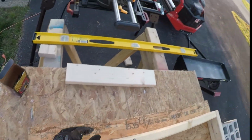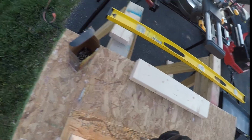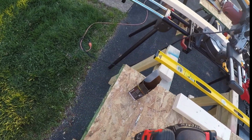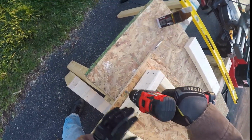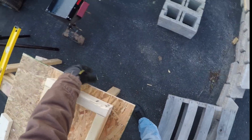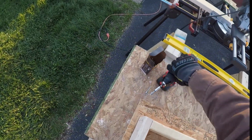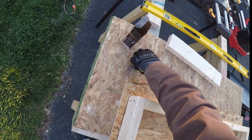Okay, so alright, and I didn't use like marine grade or anything. This is not going to be out in the weather anyways. It's going to be stored in the shed, so, and I may or may not paint it. I do have a bunch of extra paint if I wanted to, but at this point I don't see the need.